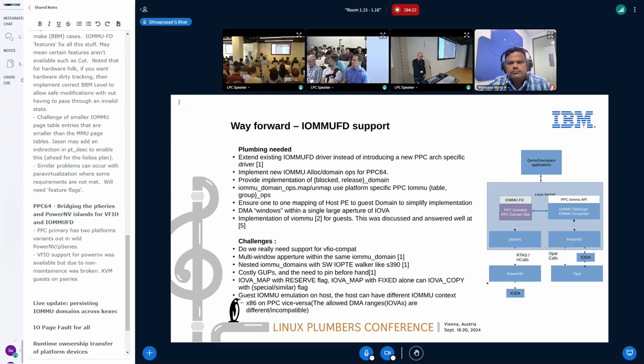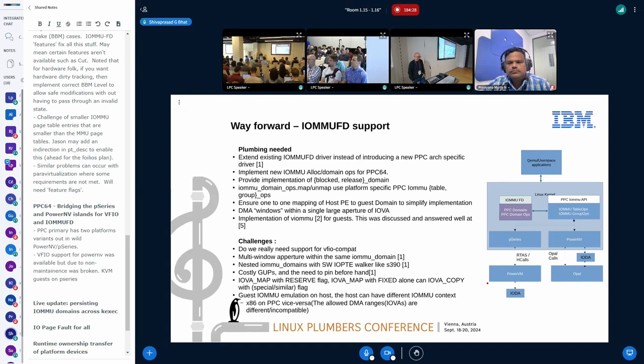We saw a couple of IOPTE conflicts which we are right now hacking around with. It was also suggested to use the S390 approach for the pre-registration that is required on the platform, which we are modeling after the S390 approach, as suggested. That's where we are. We are exploring more, and we have some questions in the next slide which we came across as we are exploring. It is not really a complete list. I think we will be coming to the community with more and more as we try to get it working.